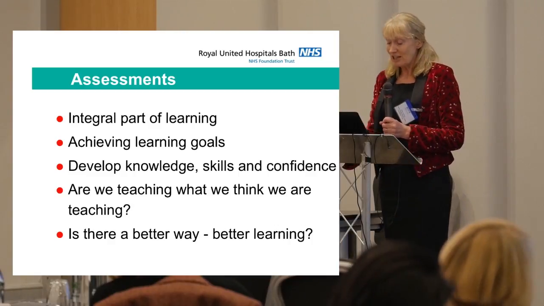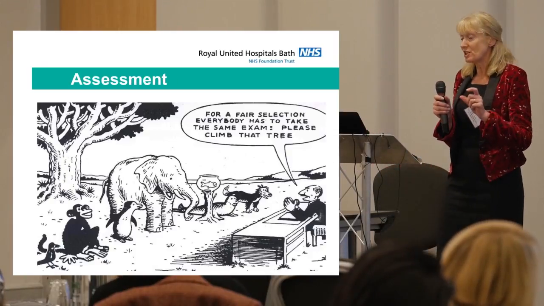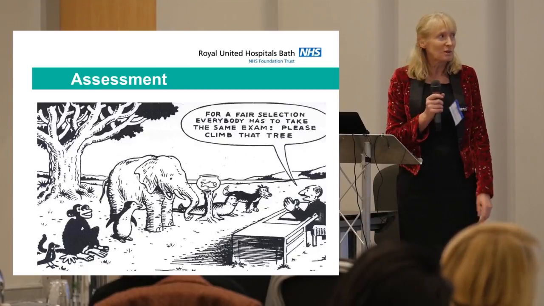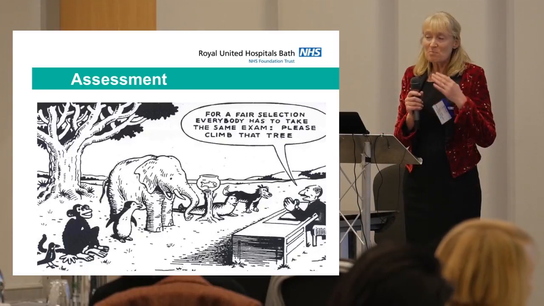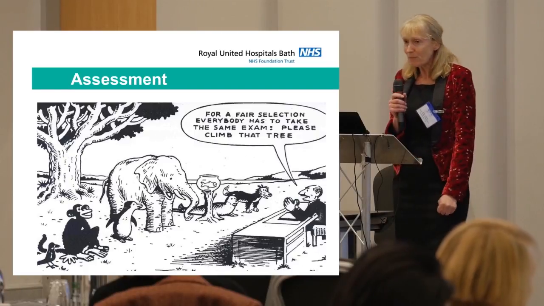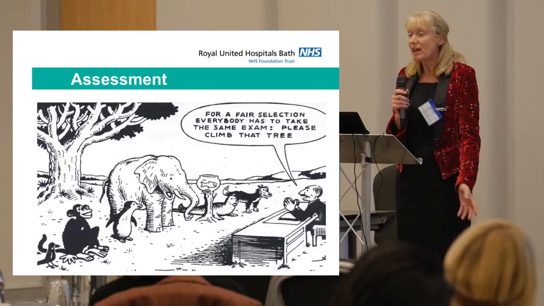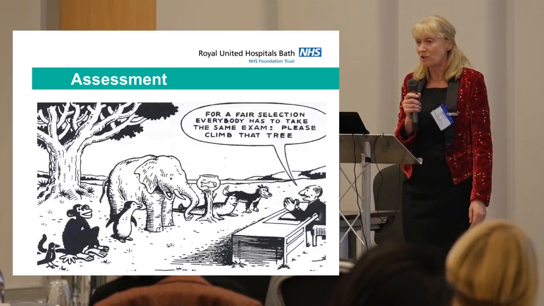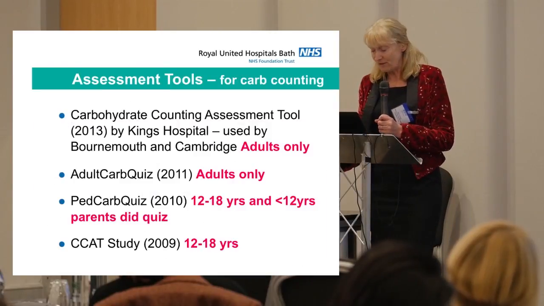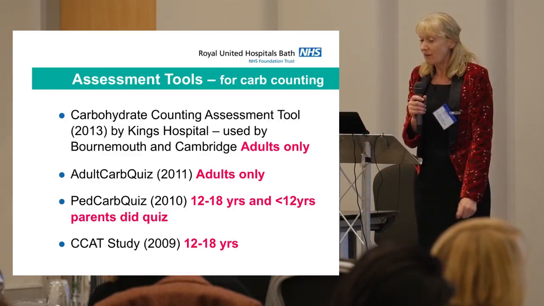So assessment is very important, but it's got to be appropriate, and this is the big thing. So as you can see there, who do you think will get there? And so appropriate assessment is very important. So the Southwest Network asked if we could have a look at doing some outcomes on carbohydrate counting. So I looked at what there is available out there, and there is very little.